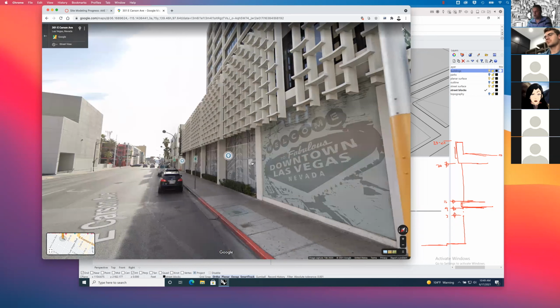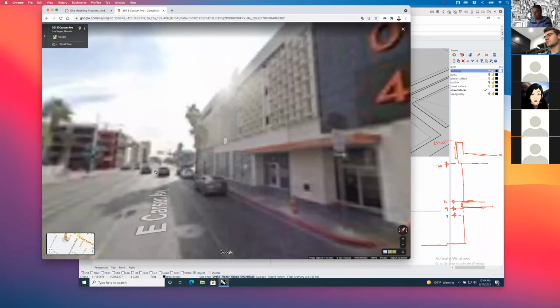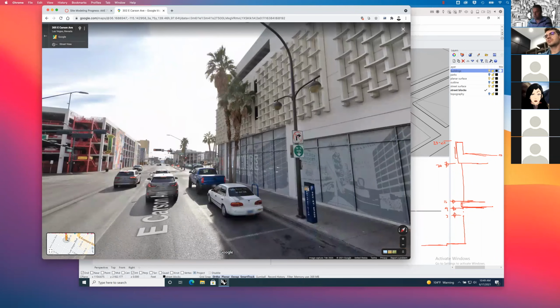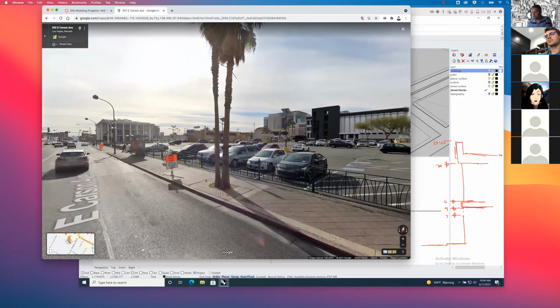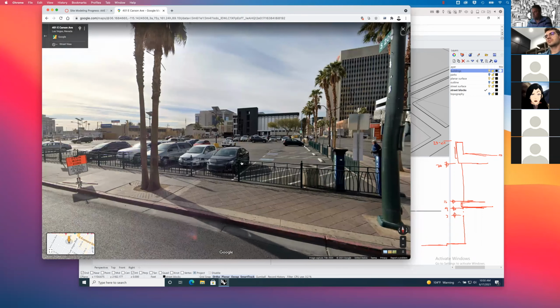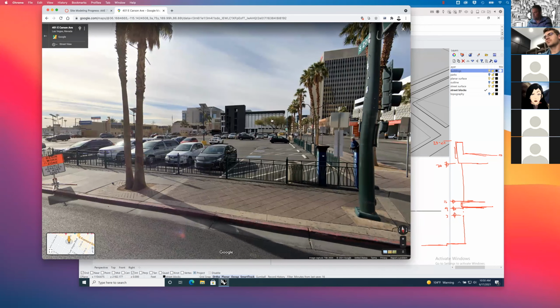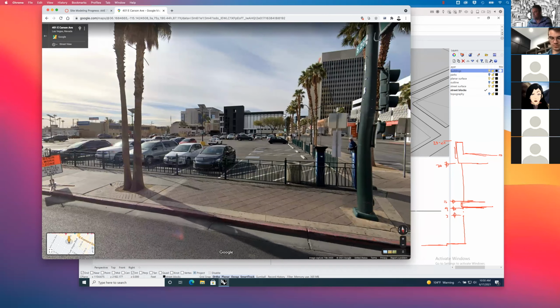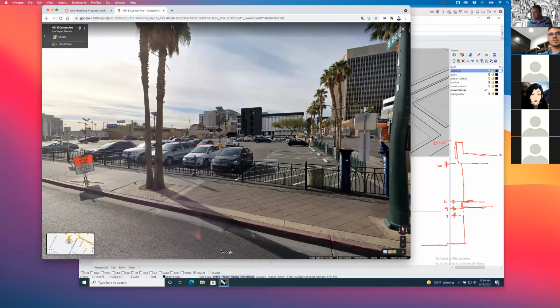Once you start getting this far away, you don't actually have to add any of this detail. I would just extrude the massing, okay? But when we're talking about the D block right here, like our own block, I would say model this taller stair tower in relationship to the overall massing here, right? Put that little hat on somehow, or at least make it look simplified that way.